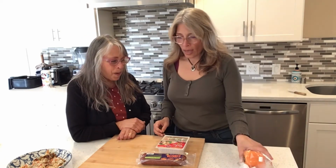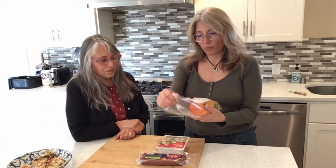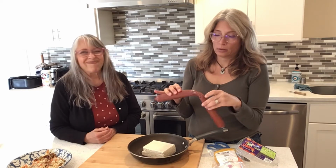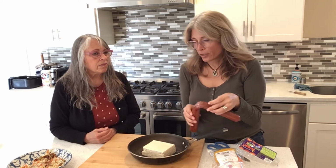Okay, and then we can put a little pepper into the scramble too. So they also sell these at Trader Joe's. So I'm just going to do a quick prep here. I just put the tofu in the pan like this, after it was drained. I drained it. I didn't press it or anything like that though. I just barely drained it.